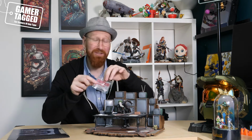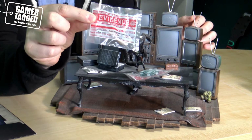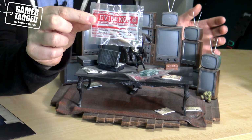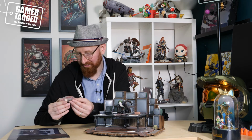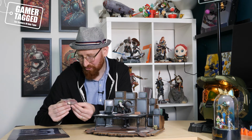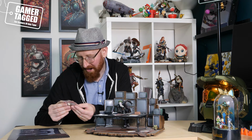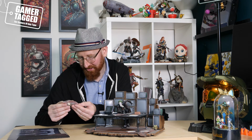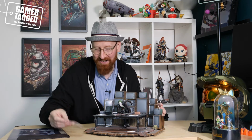So a cool thing that I was not expecting are these little evidence bags, and in here, I don't know if this is going to come out on camera, but in here we actually have a tooth from Killer Croc, and it is fully marked up with proper evidence details. You know, GCPD, to be opened by authorized personnel only, and it's got evidence description, forensic dental, possible missing person, location, Dixon Docks, and the search officer, their details are in there as well.